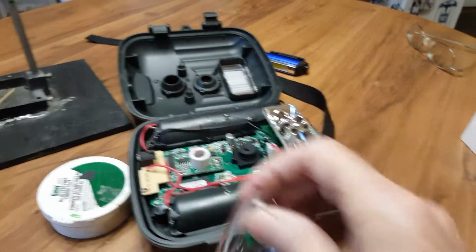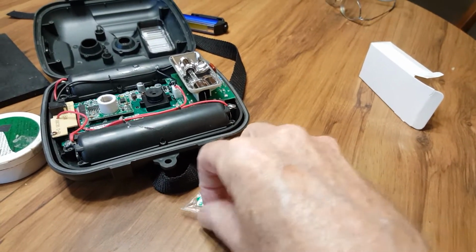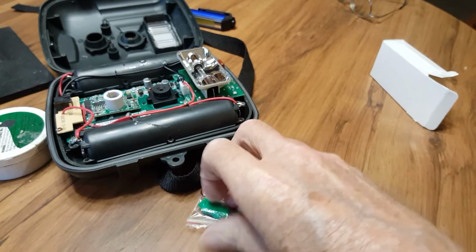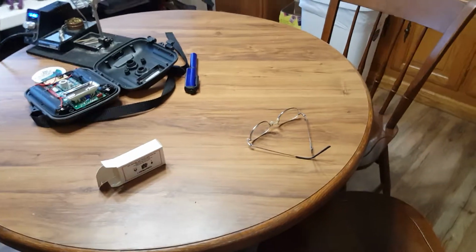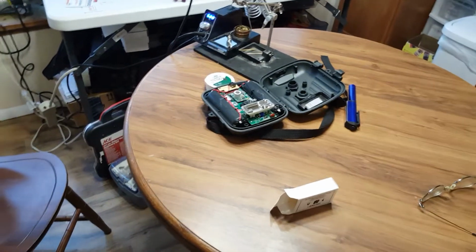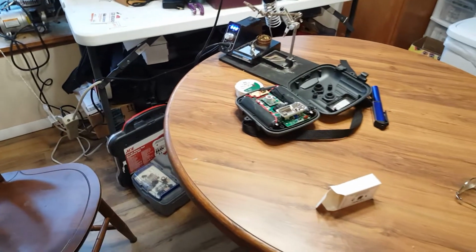Let's take it out of the package here. Of course, I'm doing this one-handed like everybody else does. I will set this up on a tripod in a minute. Matter of fact, let's do that right now. Go around. Tripod. I wear glasses, but I can't in this process. There's just no way. Bear with me.